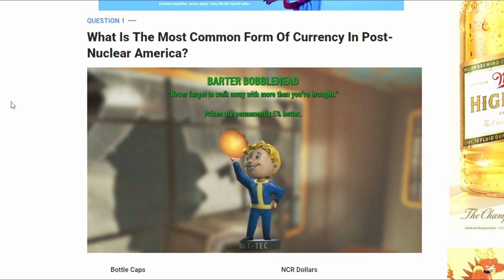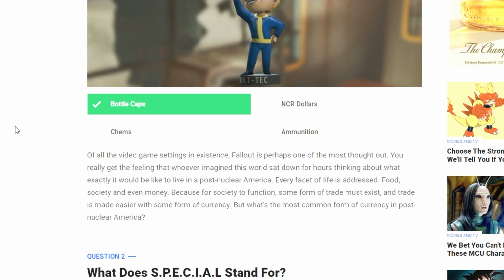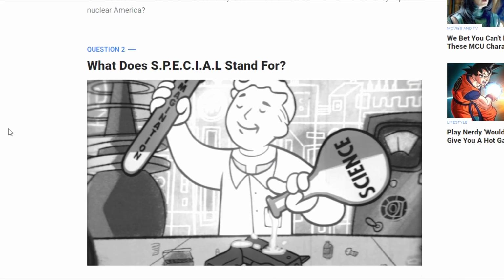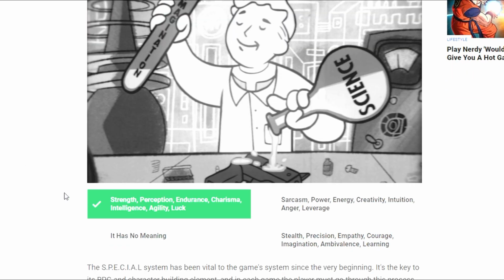First question is, what is the most common form of currency in post-nuclear America? I'm definitely going to have to say bottle caps on that one. Does green mean I'm right? Well, okay, so what does SPECIAL stand for? Well, that stands for strength, perception, endurance, charisma, intelligence, agility, and luck. On to the next one.